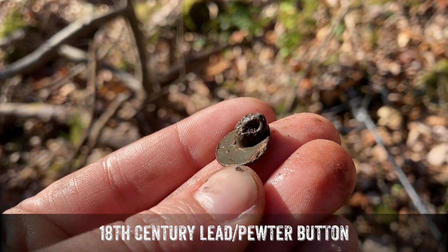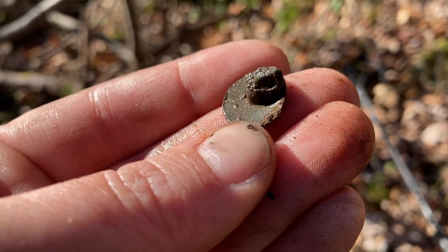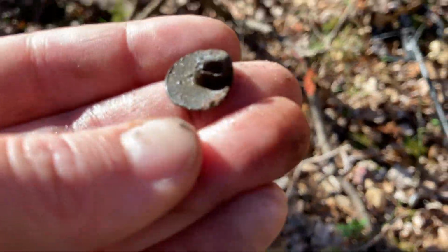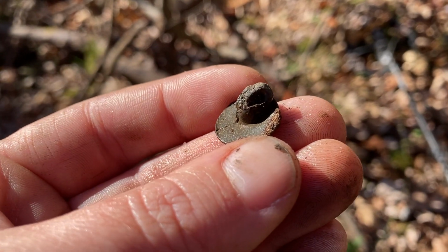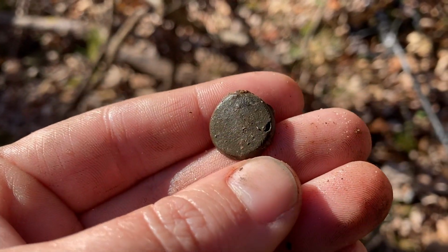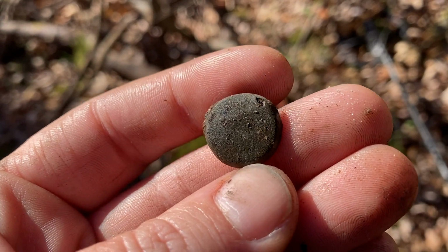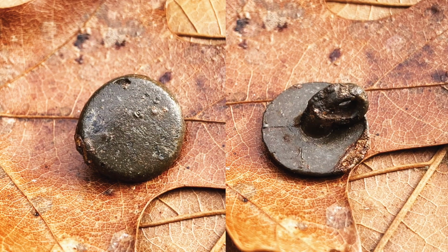And I've said it before in my videos that I hate pewter because it crumbles. But here's the thing, when you find it out of water, which really this is underwater 90% of the time during the year, they come out in exquisite condition. I only wish it had the decency to have a USA on the front of this button. Wouldn't that be awesome if it was a Continental Army button, but it's not. But I will say, easily, hands down, my best preserved lead pewter button.